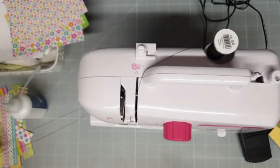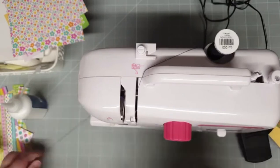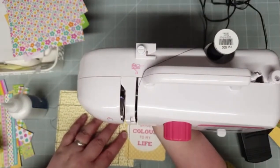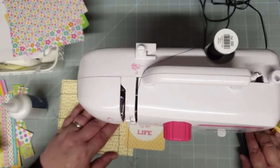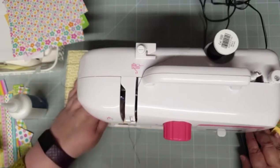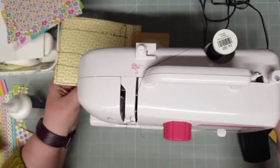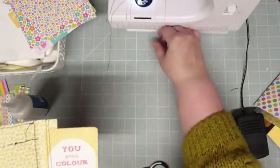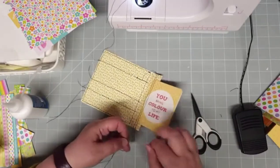And I think just because I can, I'm going to do two lines. Neither of which will be straight or parallel. But heck. There we go. So the most time consuming bit of this is tying all the ends off.